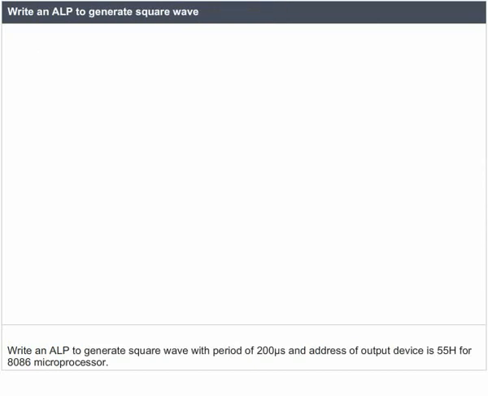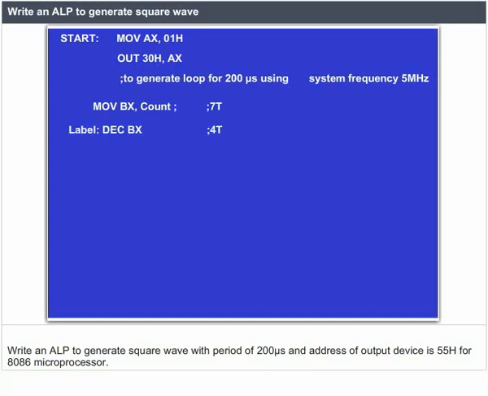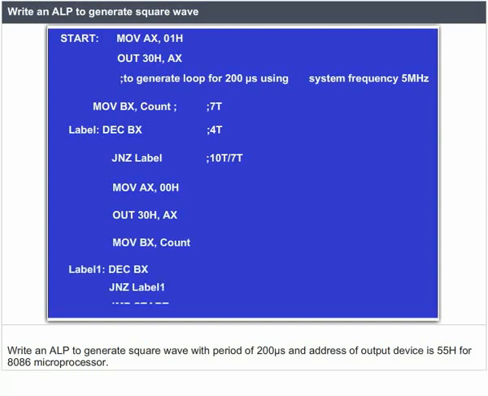Write an ALP to generate a square wave with a period of 200 milliseconds, where the address of the output device is 55H, for the 8086 microprocessor. Start: MOV AX, 01H. OUT 30H, AX. To generate a loop for 200 milliseconds using system frequency 5 MHz. MOV BX, count 70.